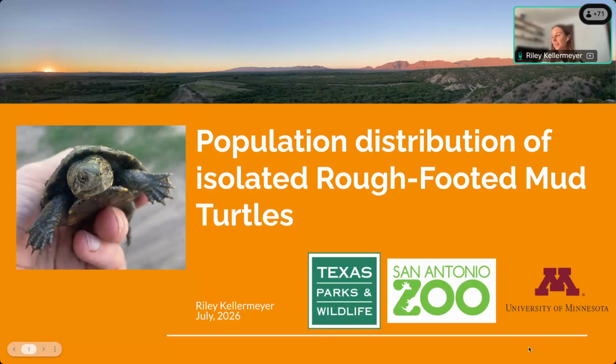So this is work that was funded by the Texas Park and Wildlife in conjunction with the San Antonio Zoo and the University of Minnesota. And we're going to spend a lot of time talking about these rough-footed mud turtles and how they're doing. What is their population structure? Where are they at? What's going on with them?